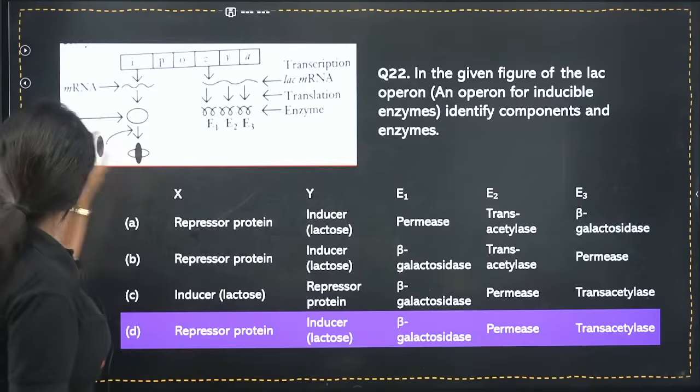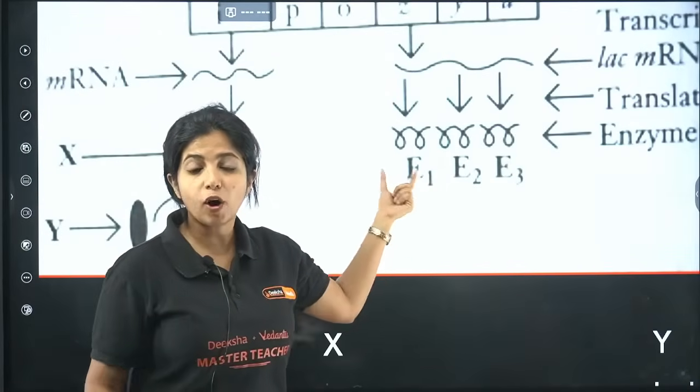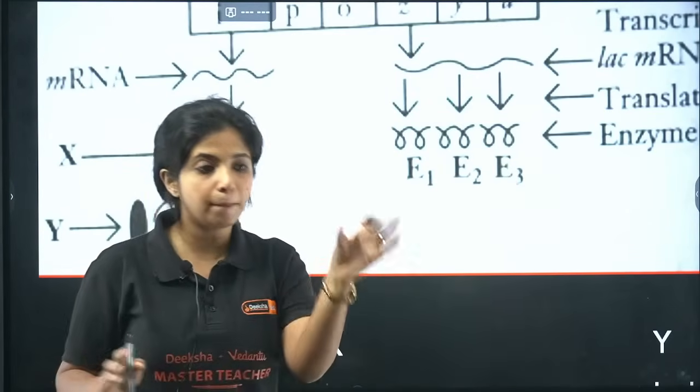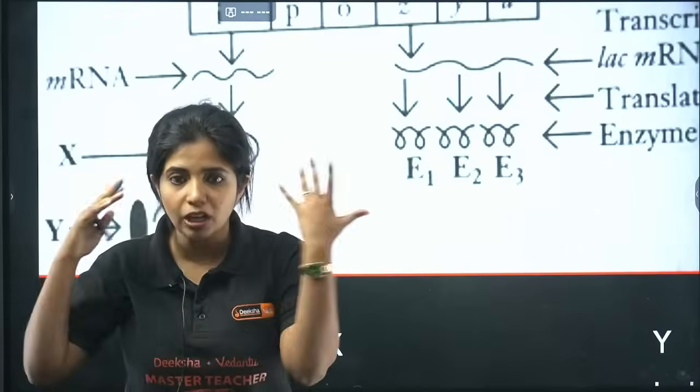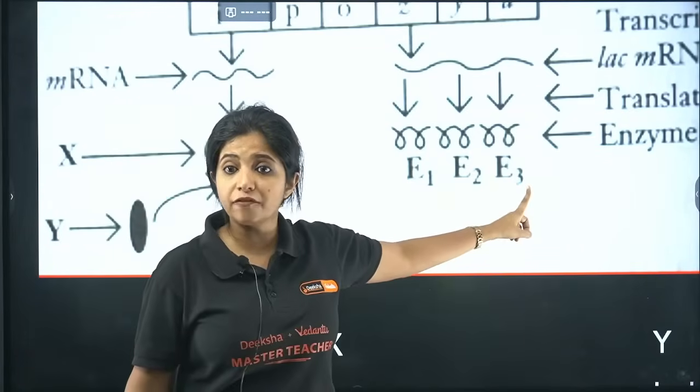Okay, now the lac operon. You have 3 genes, and you have been asked what is what. So first one, always remember BPT, Bachelor of Physiotherapy, or whatever you want to remember: B, after that comes P, after that comes T, generally also in alphabetic order. So beta galactosidase, then you have permease, and then you have transacetylase.